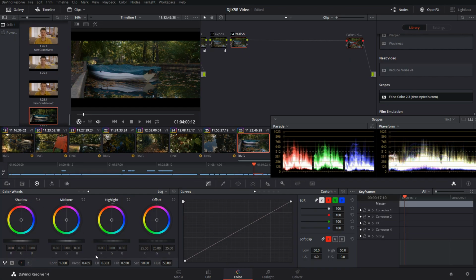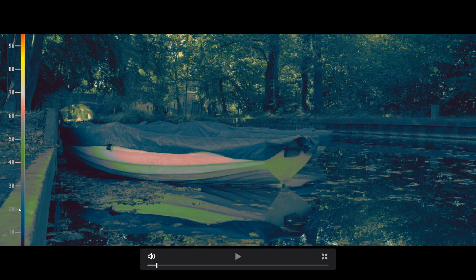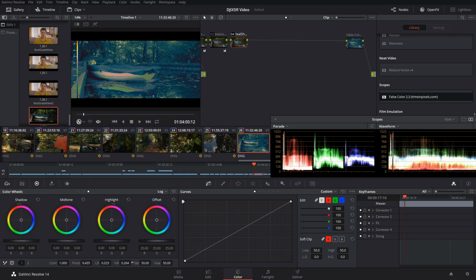So the way that you should do it is you should head down to this area here, and you should drag your LR down to probably about 0.02. And then we're going to drag our HR to around about 0.2, which means that we are only affecting between the very bottom, 0.02, almost 0, and up to around about here. These are the only colors that we're affecting with this color grade. And in fact, you know what? I might punch it up a little bit to about 0.242 or 0.25.